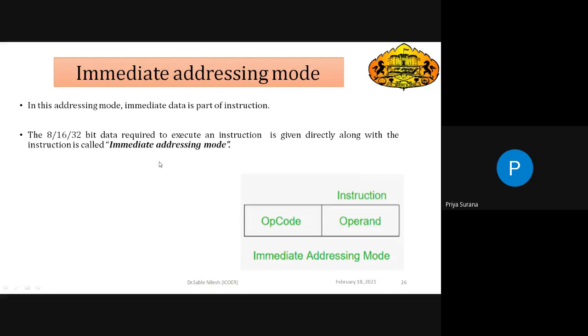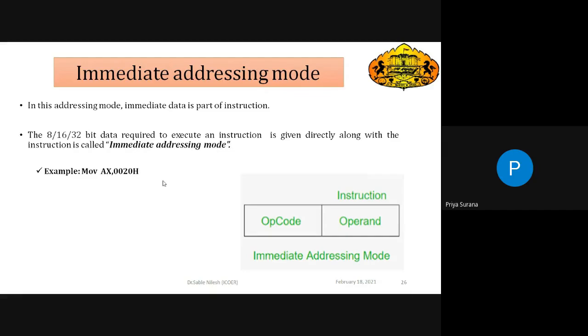Okay, now check. MOV AX, 0020. So this is the data which is going to move, or it will be copied, into the AX register. So there is no need of taking data from a memory location. There is no need of accessing any register for the source operand. So it is very simple: if the data required for execution of that instruction is available in the instruction, we can say that it is immediate addressing mode.